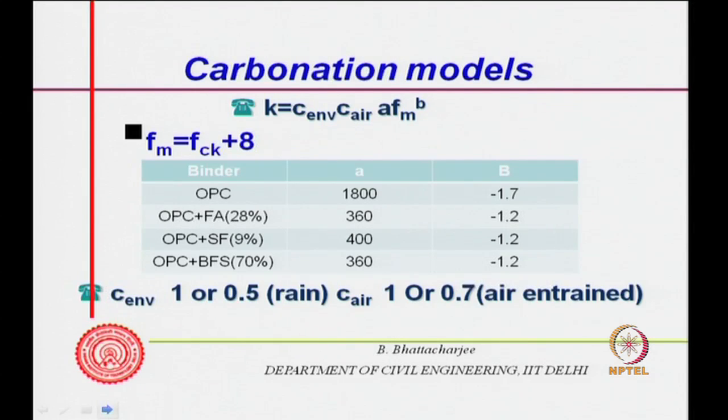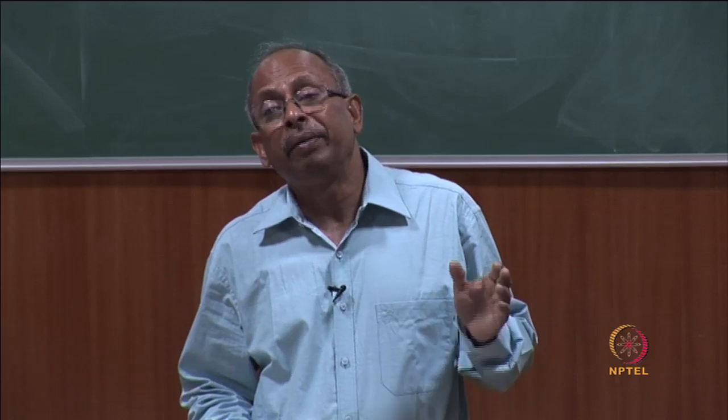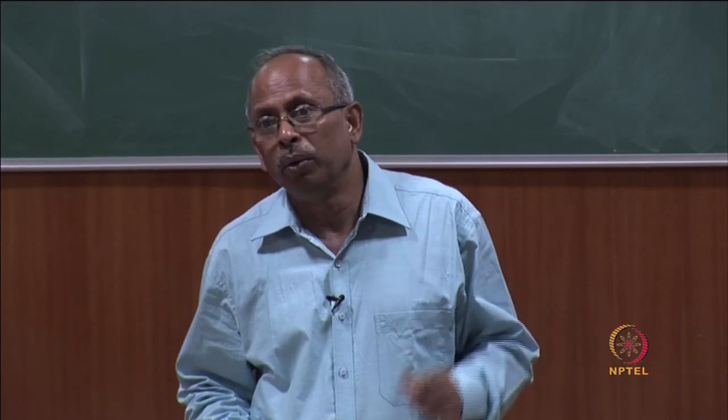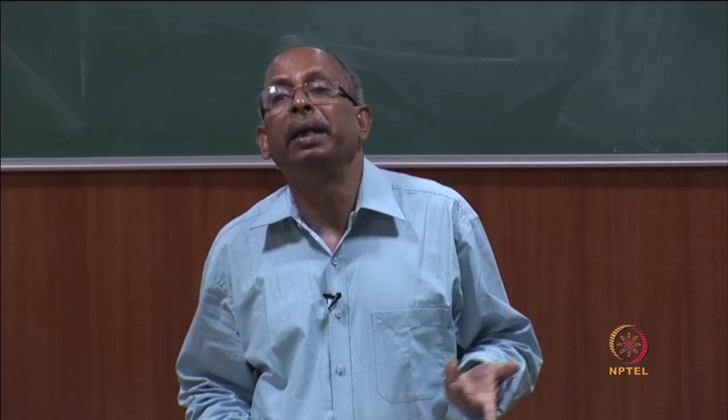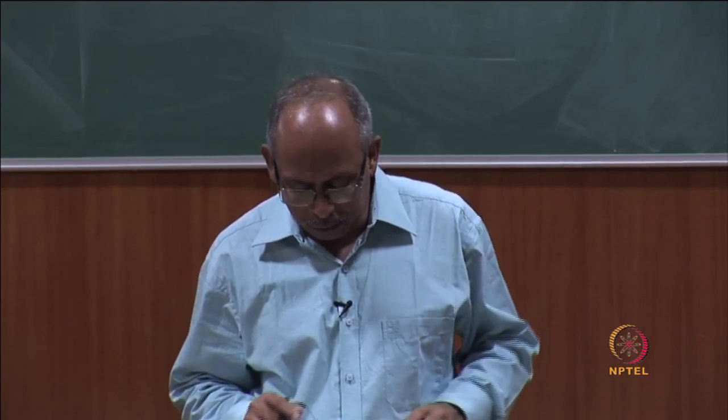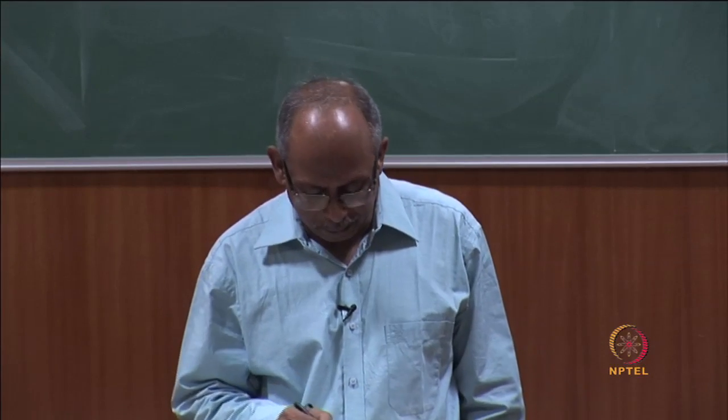But that is nothing to worry much about, because although the carbonation process must be faster, moisture ingress may be slower in this material, and also their microstructure is improved. Then their resistivity is high for this kind of material. Whenever you add pozzolanic material, resistivity increases significantly, as we shall see later on, and therefore they do not create much of a problem when it comes to kinetics of corrosion. So, they have a tendency to depassivate, but when it comes to kinetics they might even prove better.